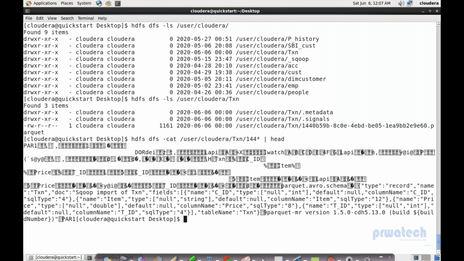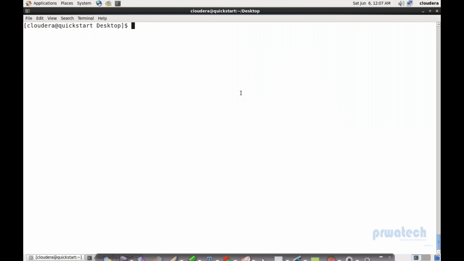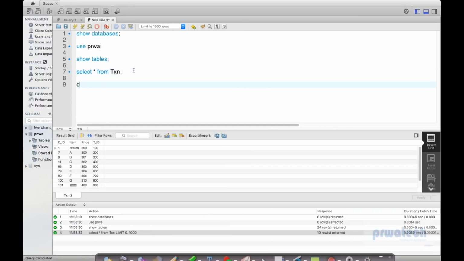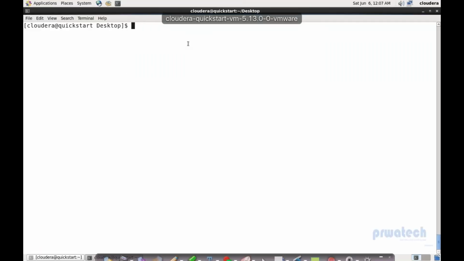So here it is the opposite. First I have data, then metadata. Earlier, the case was metadata first, then data. Here I have my metadata later, data first. Okay, I can check that schema from here. Well, I already know my column names from this table, so I can use desc. So this is one option. Since this is readily available for me, I'm checking from here. If you want to check from here itself, you can check the metadata folder. You'll see the schema name.